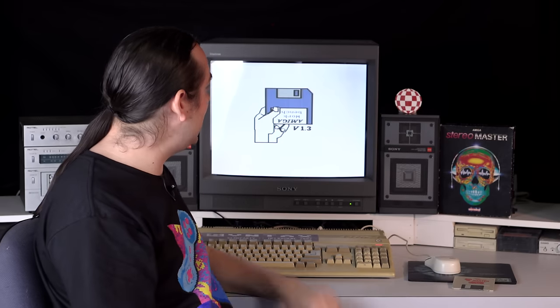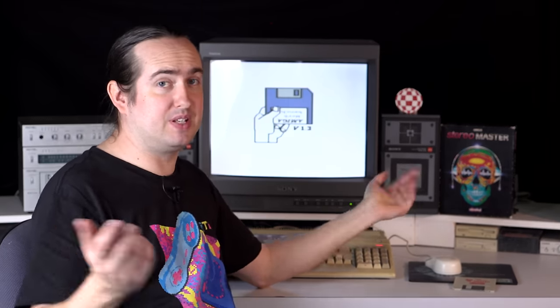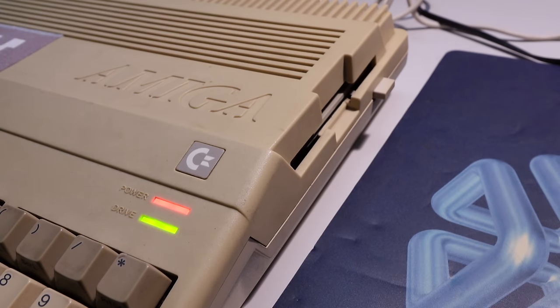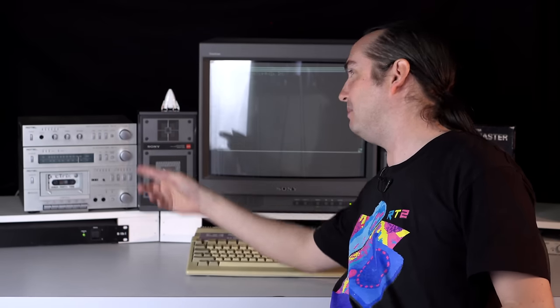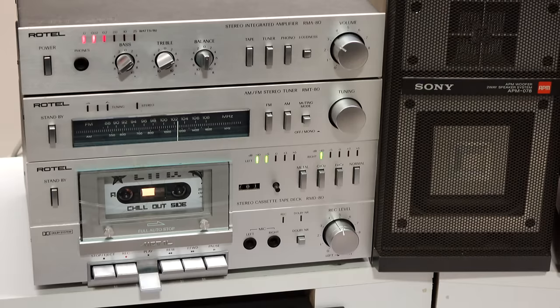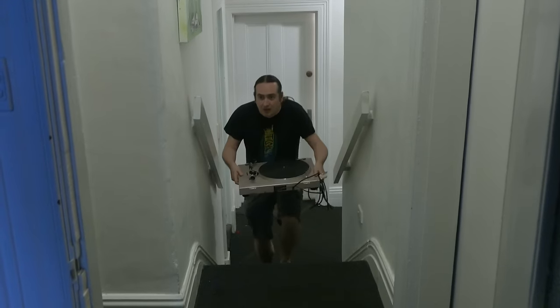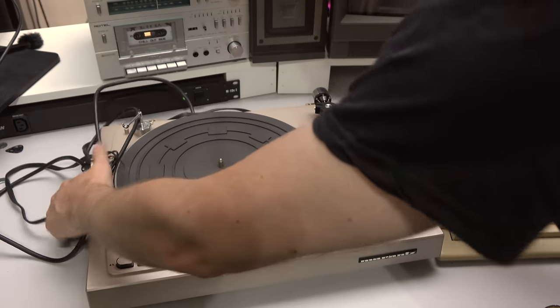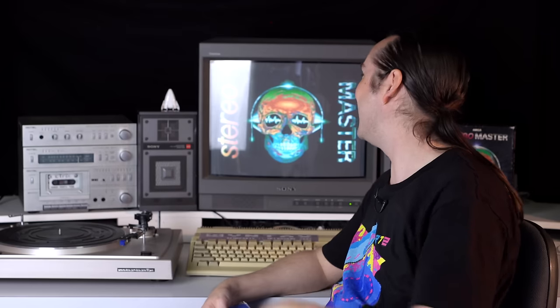All right, so the Amiga's working and it's asking us for a boot disk because it doesn't have a hard disk in it. So we've got our disk that came with the Stereo Master. We'll pop that in and it's going to start loading, which will take a little bit of time and be making a bit of noise. Now, the obvious answer to what we're going to sample is the family stereo system. Unfortunately, this wouldn't always be in the same room as the Amiga, so you'd have to sneak it into your room if you were pretty ninja about it. But we've got that set up, ready to go. And look at that, our software's loaded.